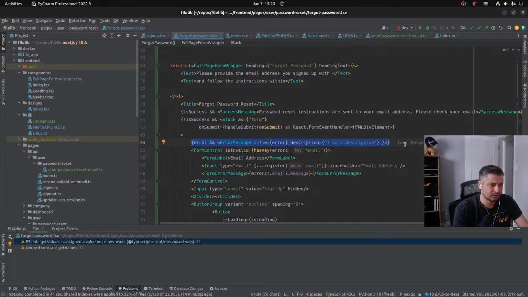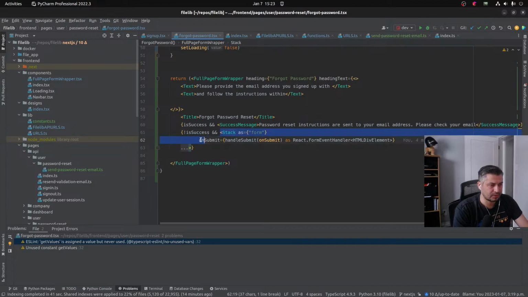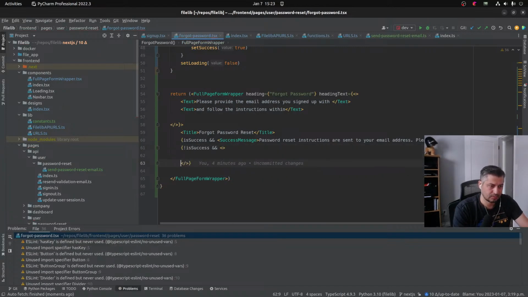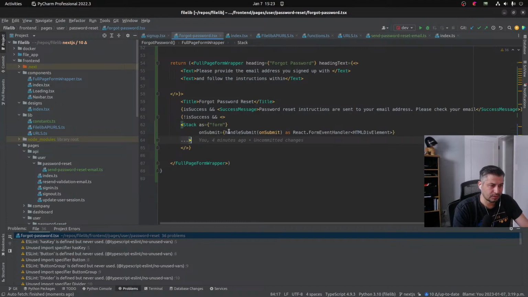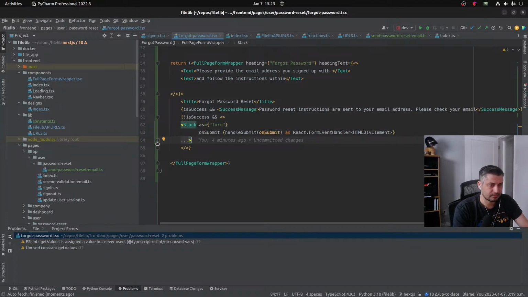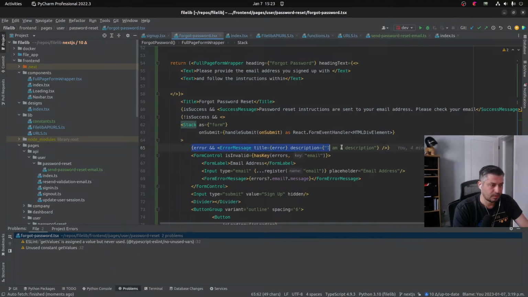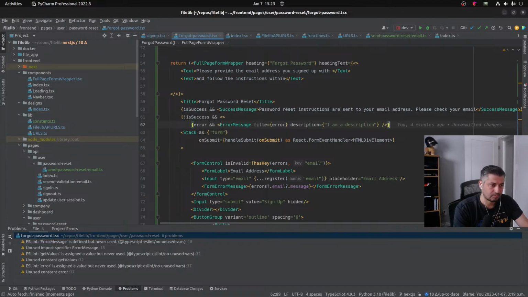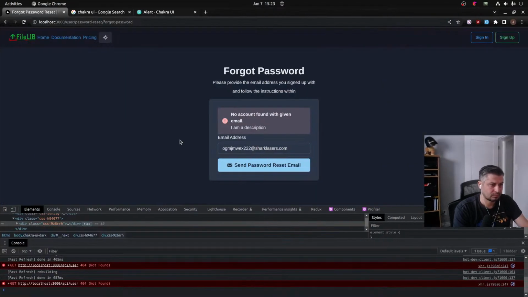Okay, what if I do this? This stack I am using here. What if I put it in this, right? And then put this right here.